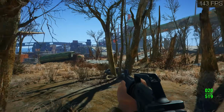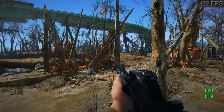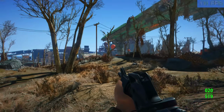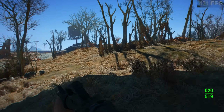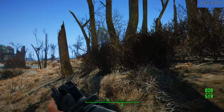And I'm largely just talking about this from the perspective of higher end performance getting over 60 FPS, but for a lot of other players out there, if you're struggling to run Fallout 4 at all, even get to 60 FPS, this could be that difference maker. This could be the mod that allows you to actually play the game at 60 FPS, and that's why you'll see in many mod lists nowadays, Shadow Boost is a core feature.